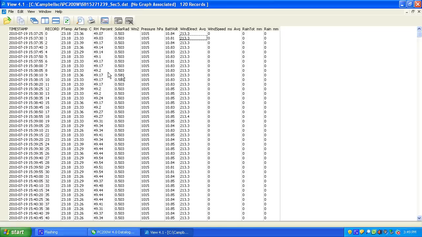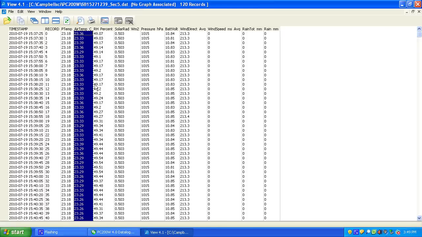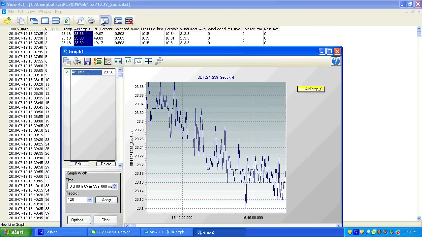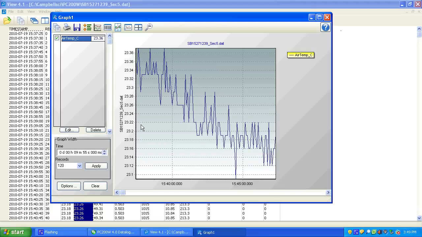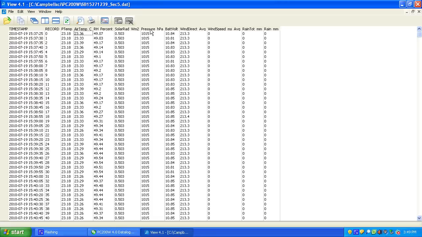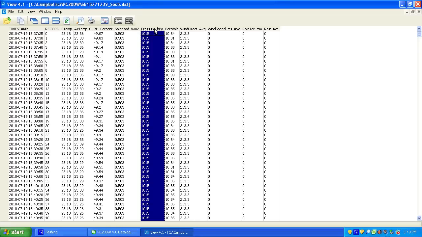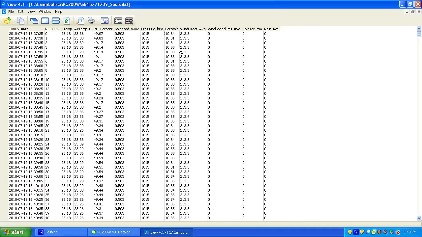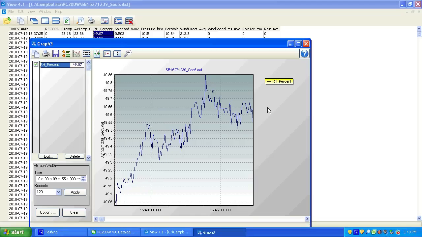Now of course I can do simple things like choose a column. Click this button here, which is Show New Line Graph. This is showing me my line graph of air temperature. Very good, I can close that down. Choose a different column maybe. What about air pressure? That's fairly stable, straight line, the air pressure isn't changing too much. RH might be changing a little bit. There we go, there's the relative humidity here in my office.